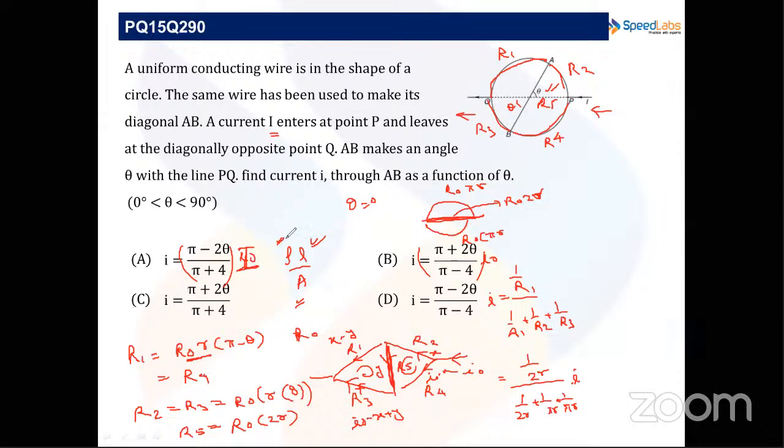तो जो भी option θ is equal to 0 रखने पे match होता है, सो वो option, इसमें से θ is equal to 0 रखने पे 2 option eliminate हो जाएंगे, and put θ is equal to 90, तो करंट 0 आना चाहिए. θ is equal to π/2 पर करंट 0 आना चाहिए. किस में आ रहा है, first वाले में आ रहा है और D में आ रहा है. तो again ये दो option इस method से π/2 से eliminate हो जाएंगे, और इन दोनों में से एक option eliminate हो जाएगा θ is equal to 0 रखने से. So there is no need कि आप पूरा करो mathematically, आप Kirchhoff loop law लगाओ, because Kirchhoff loop law is time consuming. Is it clear? Option eliminate is better option when compared to Kirchhoff loop law.